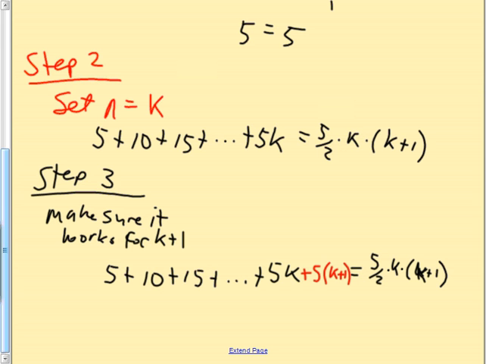All right. If you add 5 times K plus 1 to the left side of the equation, just think about it. Don't you have to add it to the right side of the equation? That's just logical. By algebra, if I add 5 times K plus 1 here, I've got to add it right there. Are you following me so far?